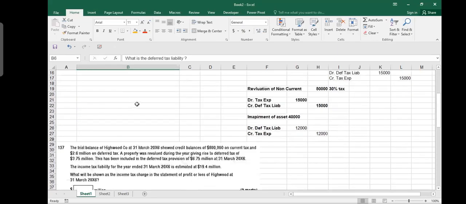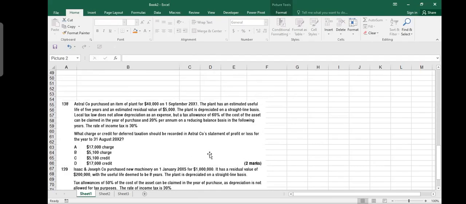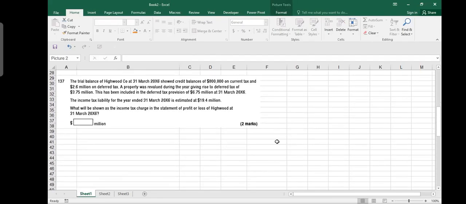Let's do some question. It will help us to understand better. Let me now just make some space for doing this question. I come to this question. This is in your book, question number 137. Let's read it together. And by the way, before we start reading the question, we should read the requirement, that what do they require us to do.